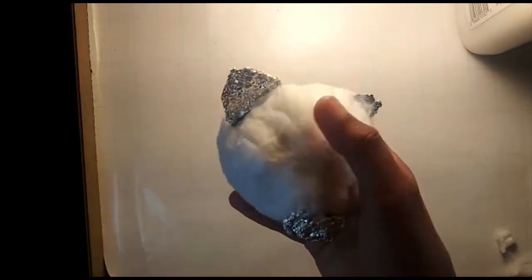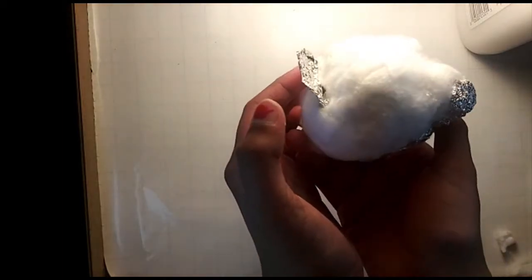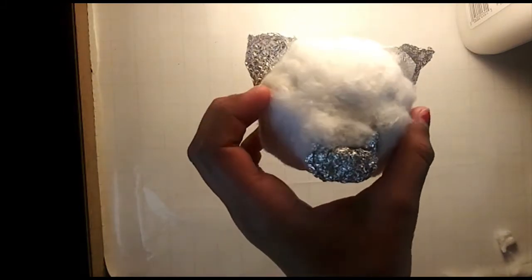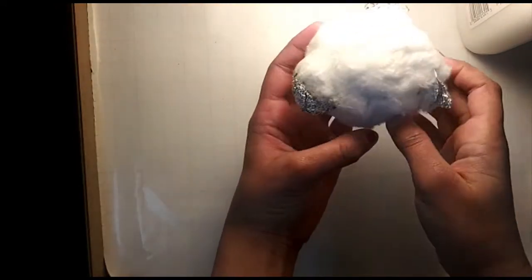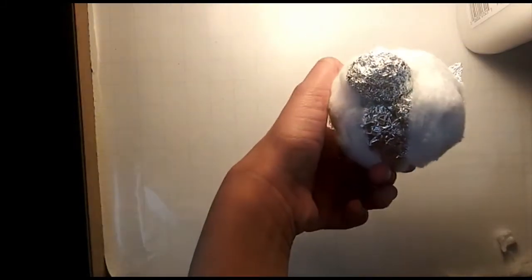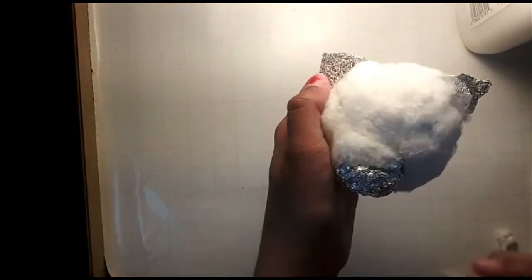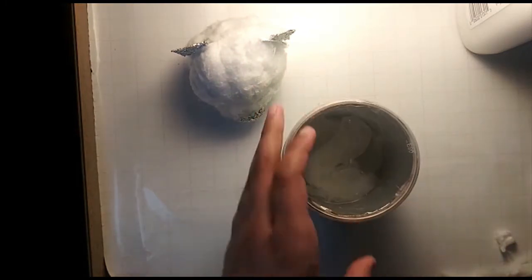After that I'll be starting to get an idea of what it will look like with fur texture, and where the eyes will be placed. Also, the underside of the body should be kept without cotton because you'll need to glue it to the body. I don't want to waste cotton on a place that won't be seen, so I left that area uncovered.